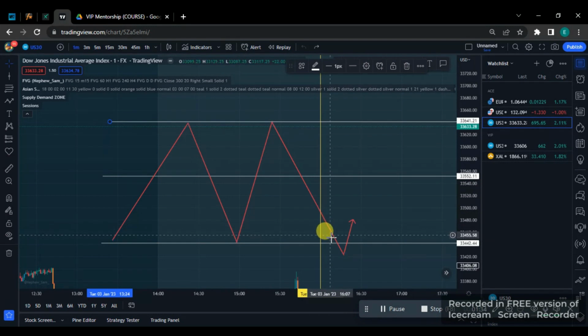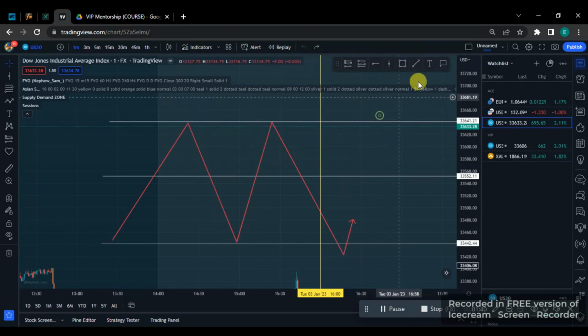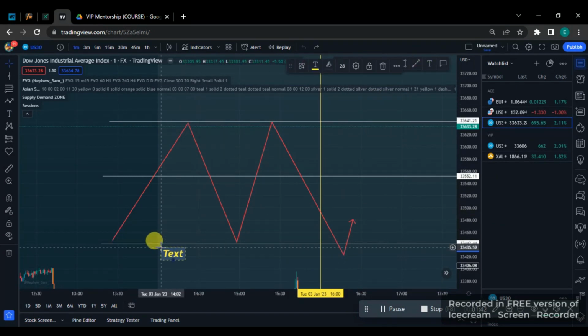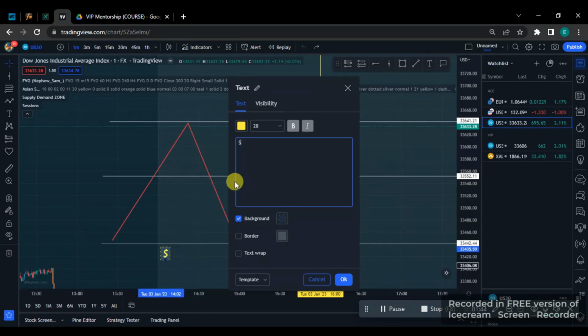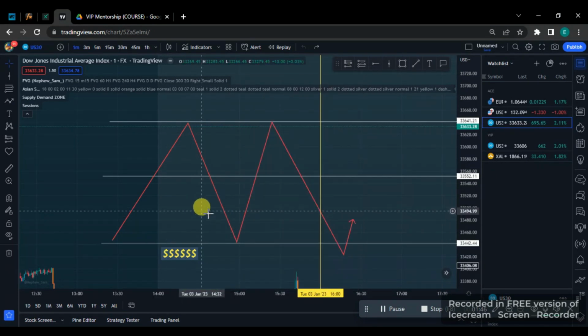So price clearly came down and broke below the Asian session range it made. So this is a grab of liquidity, because to me, there must have been liquidity sitting down here. So price clearly came back, took those liquidity out, and retraces back into this Asian session range. So once I see something like this, I would obviously be looking out for a supply demand zone.